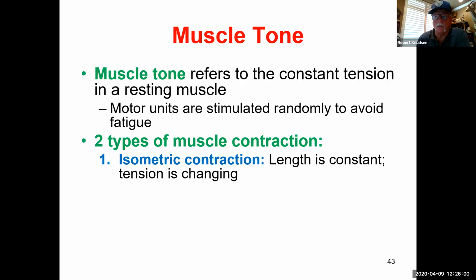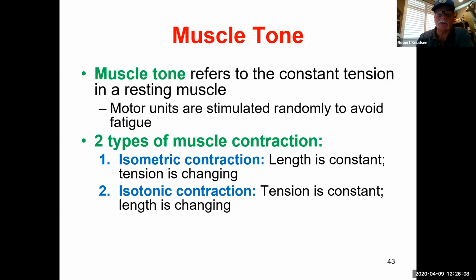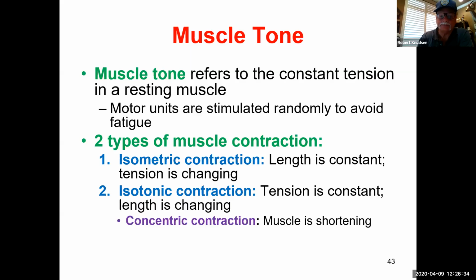A muscle contraction where you cannot overcome the resistance is called an isometric contraction, versus an isotonic contraction. In isotonic, you do overcome the resistance. In other words, you have enough power to move that. That's an isotonic contraction, and there are two types: one when the muscle shortens and one when the muscle lengthens. Shortening is called concentric, and lengthening is called eccentric. Remember that? In case you didn't, there they are. Good? Yes, I'm going to ask you that test question.